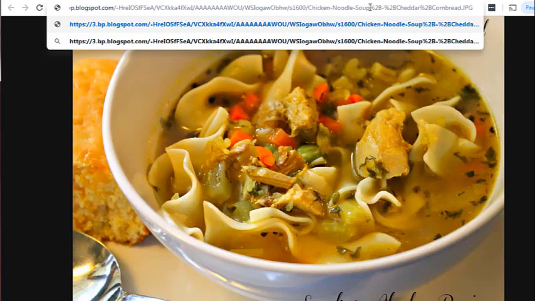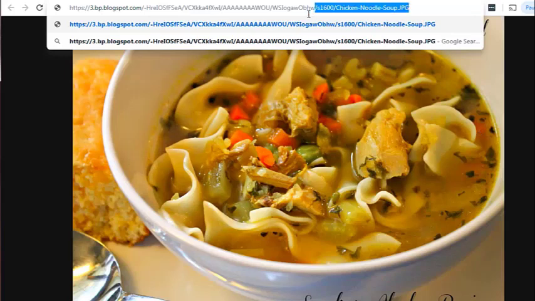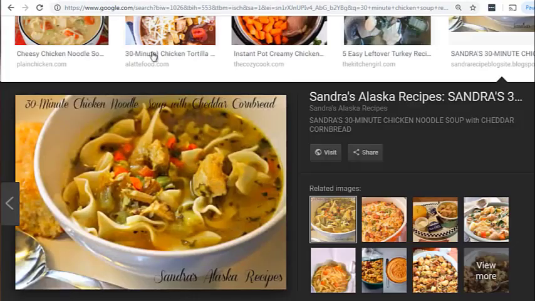So it should be as simple as chicken-noodle-soup.jpg. As you can see here, and this is reverse engineering, this is all the way at the bottom. This is probably number 100 or more, and it's got a long page URL and a very long, very confusing file name. So you can get an idea now as to what you need to do.